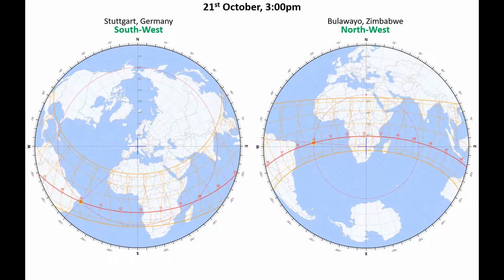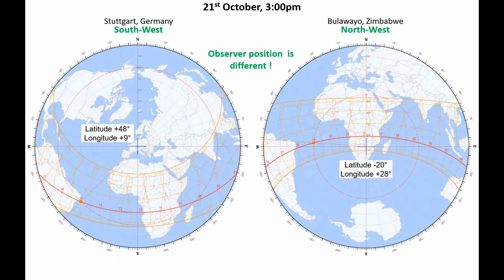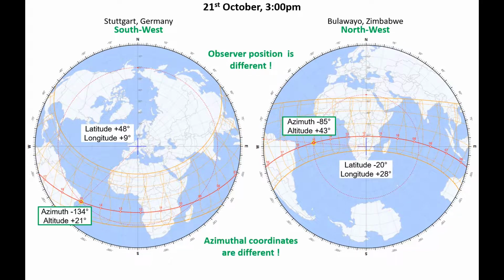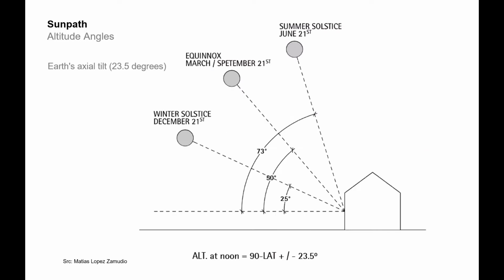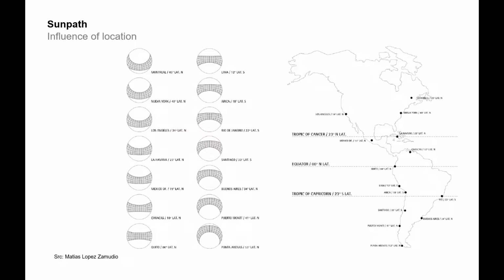This is because the sun position is extremely related to the observer position, and since we are in different locations around the world, the sun appears with different coordinates. Those coordinates are defined as azimuth and altitude. This is due to the fact that the Earth's axis is tilted against the sun, which leads to different angles in summertime and wintertime, and this is different everywhere on the globe. You will experience different sun paths.